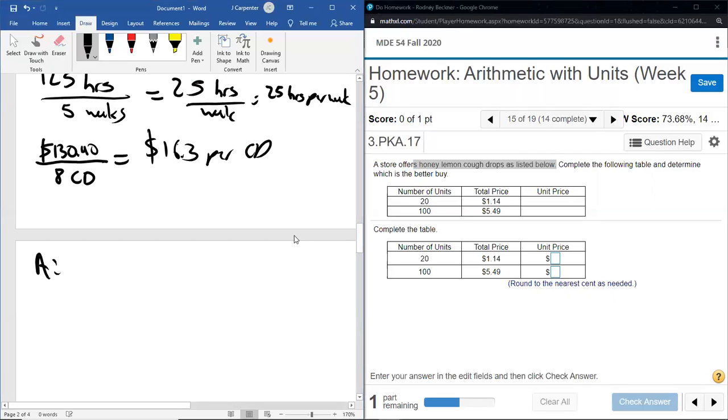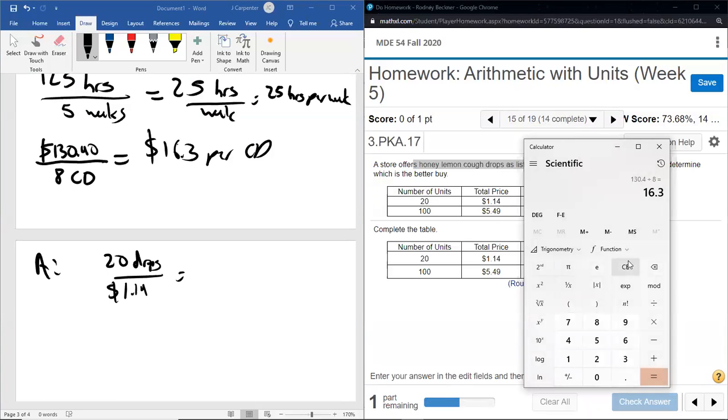So scenario A, we got $1.14. Now, hold on, before I start that. So far, we've always done first thing over second thing. But if you do it that way this time, it doesn't quite work as well. It's 20 cough drops over $1.14. And if you do that division, you'll get an answer that you can still do a cost analysis with, but it's backwards from the way I taught in the previous course, because everything's upside down. So 20 divided by 114 says it's 17.54.